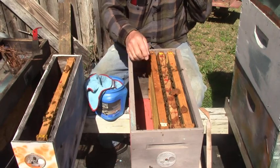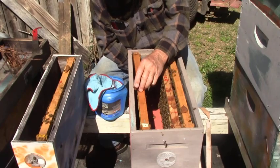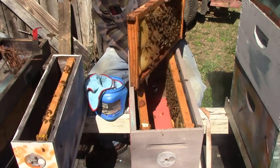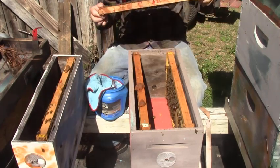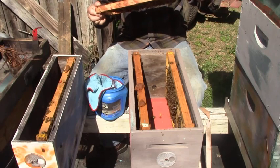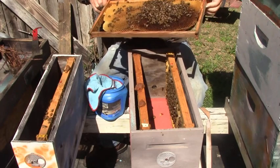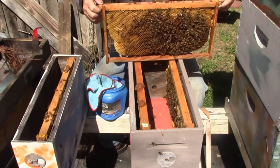Okay, now we're going to slide this one over. And the queen cell I'm talking about over here, I don't like. Y'all are not going to be able to see what I'm doing, so. Okay. It says this side here has two queen cells. Okay, 1, 2, 3, 4. This side here has none, okay. So we're going to take this.